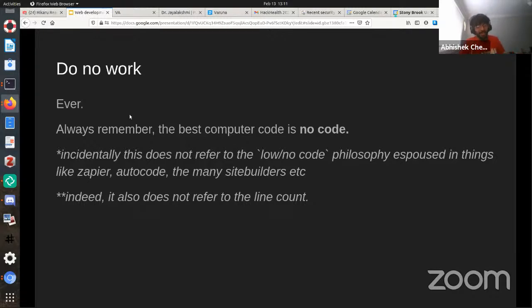If you can convince people that they don't need a feature, that's always better than implementing a feature. Always. Unfortunately, we can't always do that, but it's always good to remember. So always minimize the amount of code you're writing. And this doesn't mean getting rid of the new lines in your code. It means reducing the complexity.